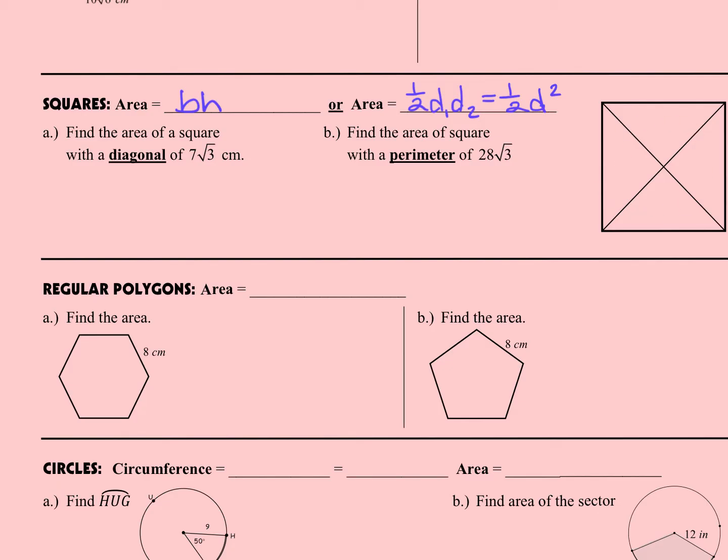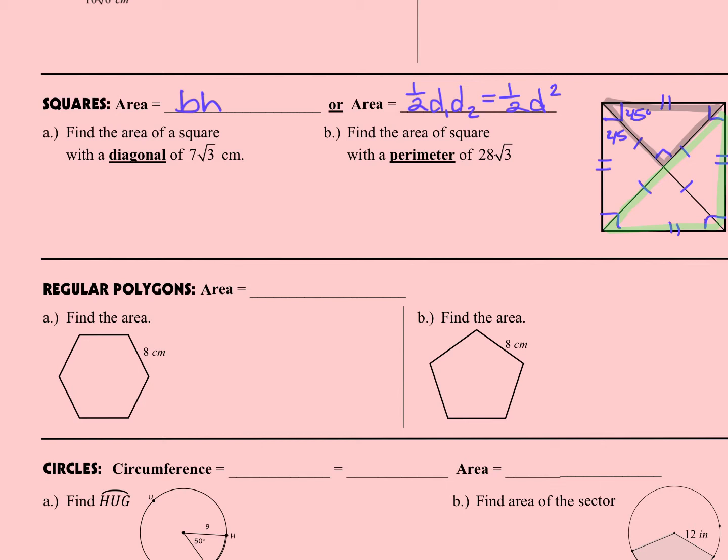So looking over here at our square, let's just do a quick little reminder. We're going to have 4 right angles here. These 4 pieces inside are going to be congruent. We could give ourselves a reminder that the 4 sides are congruent, and you could even go so far as to write in the 45 degrees on all of those angles if you wanted. We can also add in that the diagonals are perpendicular. Just as a reminder, we mentioned this before, that we have a right triangle right there, and then we also will have a right triangle here, and both of those right triangles are 45, 45, 90 triangles.